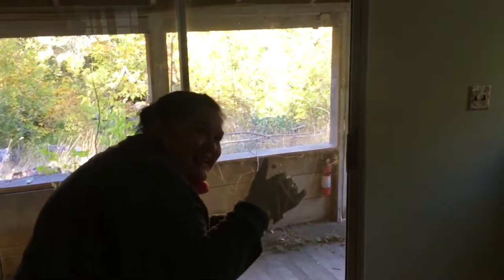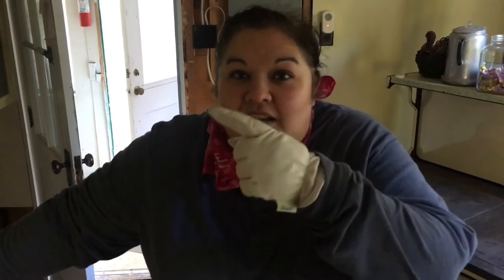Oh, and I forgot my favorite. The three-legged ceiling fan needs to go. I know it's been a fixture here. That was the one that had the bat on it when we moved in that Dee Dee was afraid of. So time for that to go too. The ceiling fan, of course, has drywall mud all over it, and paint and all kinds of stuff on it. So talk about a scary ceiling fan. It's time for that one to go.